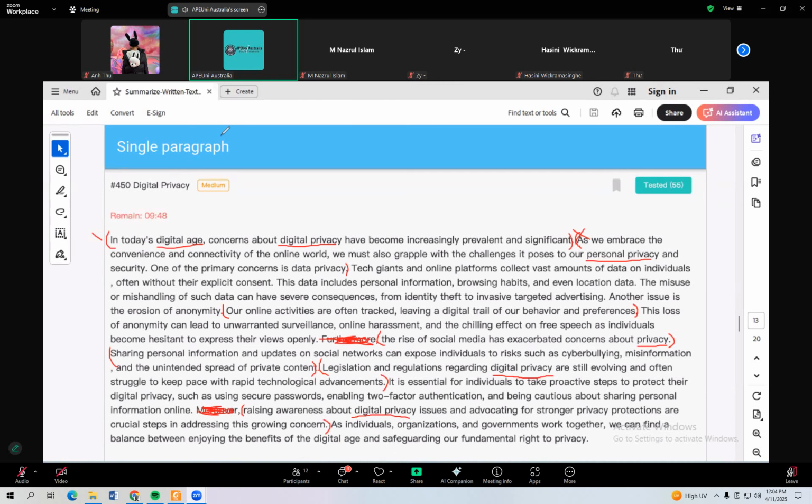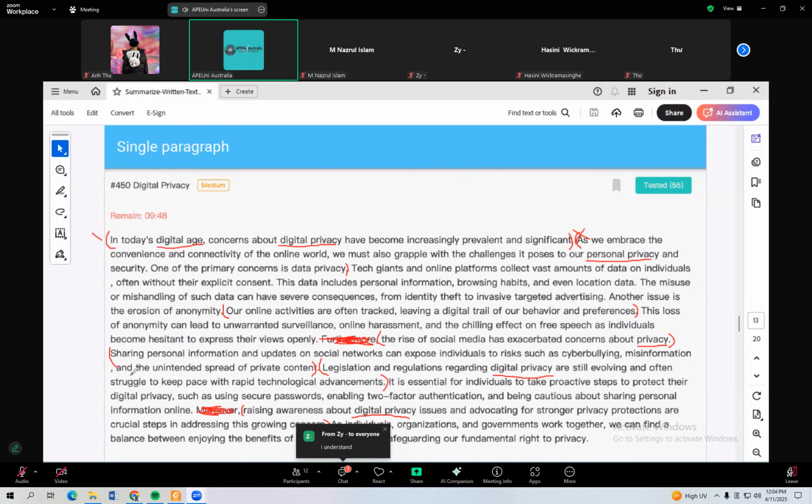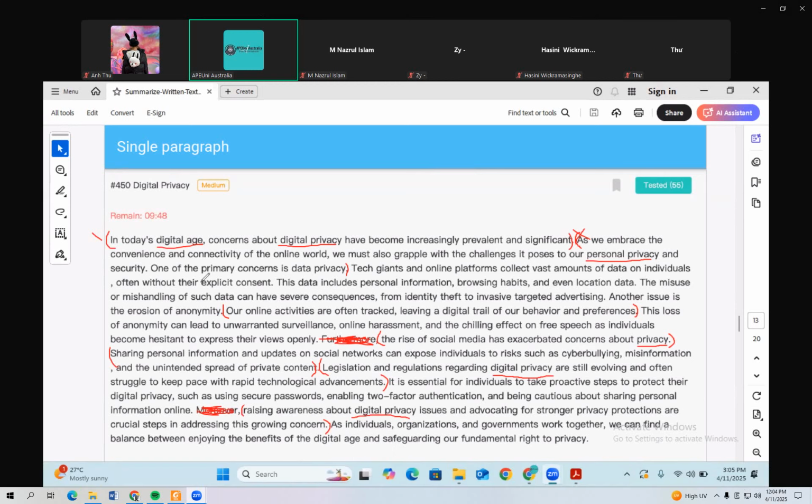Okay, so now there are some limitations. Okay, no issue, Z. We can continue. If you can't understand anything, you can ask me. So what about others? Maria, Nazrul Islam, you have done this class before, so I think you were good. Okay, so Ziang, Josh, Kizera, what about you guys? What about you, Hasini, Zoom user?